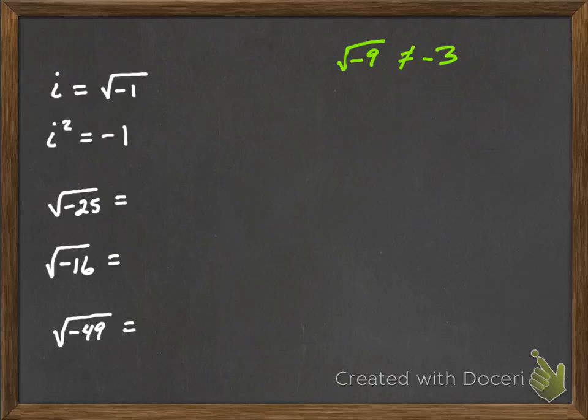So mathematicians decided, several hundred years ago, to come up with a way of dealing with these types of problems. And so what they decided is, we're going to split this up and say the square root of negative 9 is equal to the square root of negative 1 multiplied by the square root of 9, because those two multiplied together do give you the square root of negative 9. Now, the square root of 9 is a real number that has a value of 3.